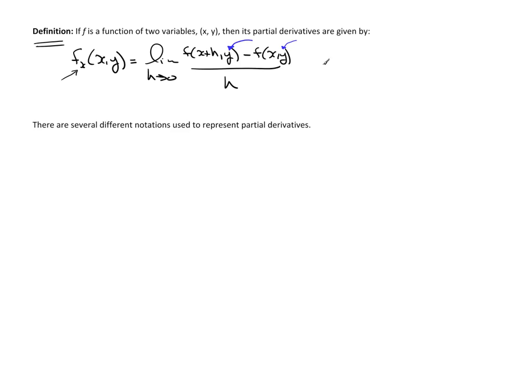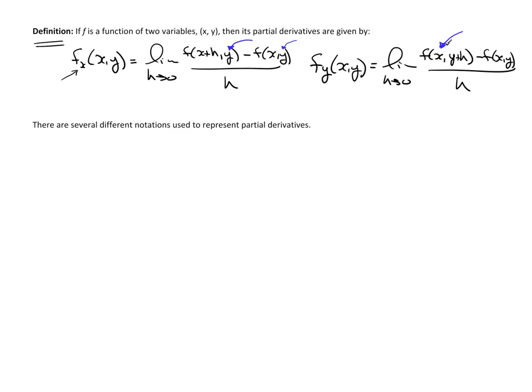And likewise, we can say that the partial with respect to y of f of x, y is equal to the limit as h goes to 0 of f of x, y plus h minus f of x, y divided by h. And again here, because I'm taking the derivative with respect to y, x is the value that I'm actually going to be fixing. Now there are several different types of notations that are used to represent partial derivatives.